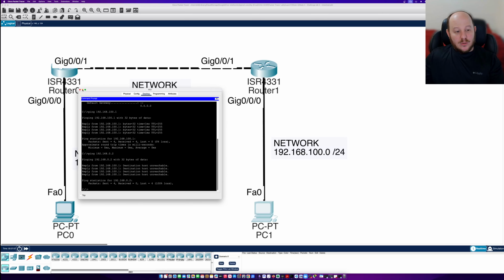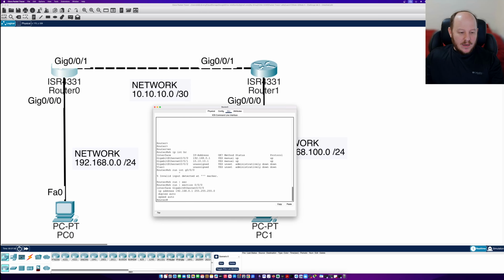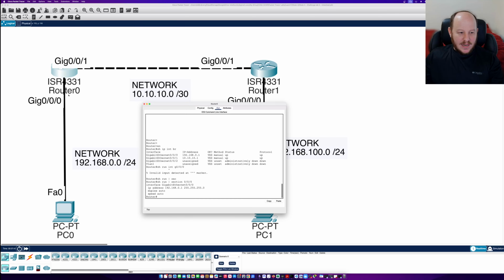Static routing as opposed to dynamic routing, where dynamic routing is where you use some sort of protocol like OSPF, for example. You advertise the networks that you want, and then the routers communicate that to each other. For static routing, however, we have to do that. We have to tell the routers how to get places. So the way I like to think about it is this. Currently, router 0, it knows how to get to this .0.0/24 network. It knows how to get here because it's directly connected right here, all right?